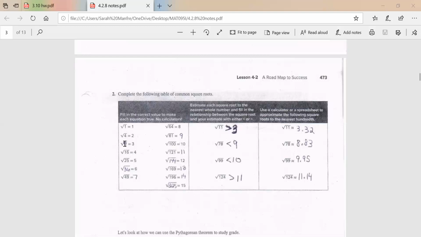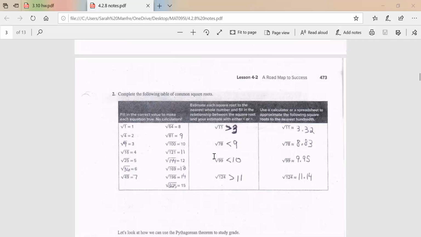So it's going to be some number greater than 3. So see, that's why I said greater than 3. So first thing is I had to choose 3 because 11 is closer to 9, and it's greater than that because it's a bit higher, okay? The next one, square root of 78 is going to be in between square root of 64 and square root of 81. So now you have to ask, which one is it closer to? Is it closer to 64 or is it closer to 81? Well, 78 is closer to 81, which is 9, and 78 is less than 81, so the square root of 78 is less than 9.